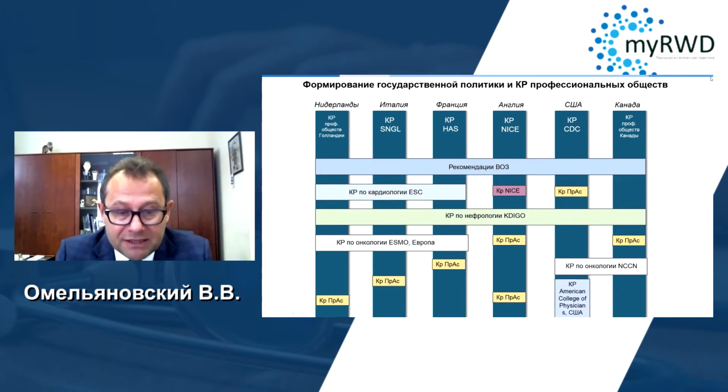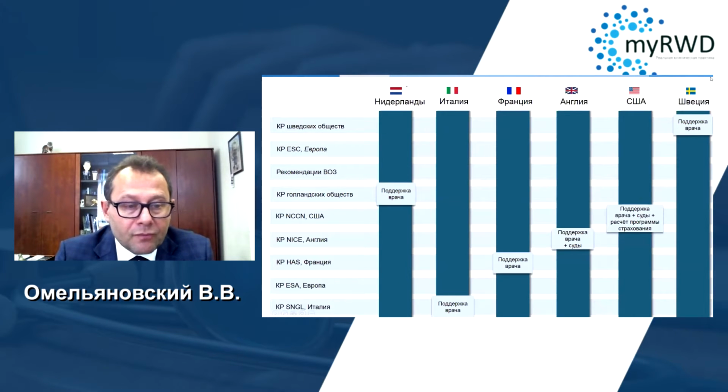Now we know that state policy and clinical guidelines are organized differently in different countries. Here is a slide with a number of countries and their clinical guidelines. Some of them are just for Europe, some just for WHO, some applicable for the American continent. But the main point is that all these clinical guidelines are of different purpose and different coverage. And it is very clear that in this or that situation, there are national clinical guidelines.